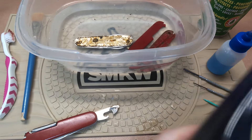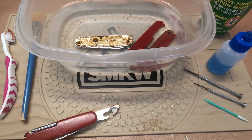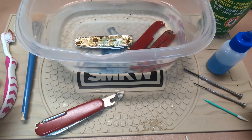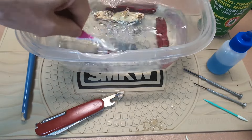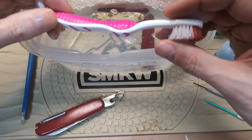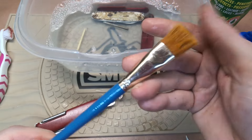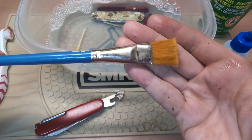One of the primary tools I recommend most is Dawn dish soap. It's not just advertising when they say it does a better job of removing grease — the detergent in generic brands just isn't as potent. We're going to use a nice amount of Dawn, mix that in with warm water, and then use our next tool: a toothbrush. I'm also using a toothbrush with about a one-inch length of bristles, which is vital for getting down into the channel.